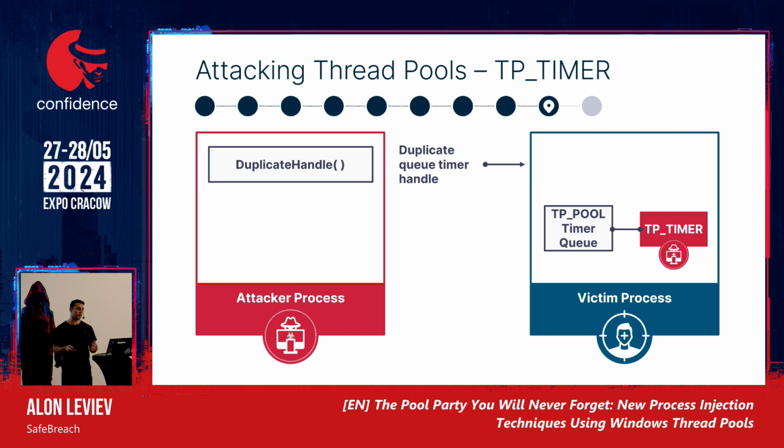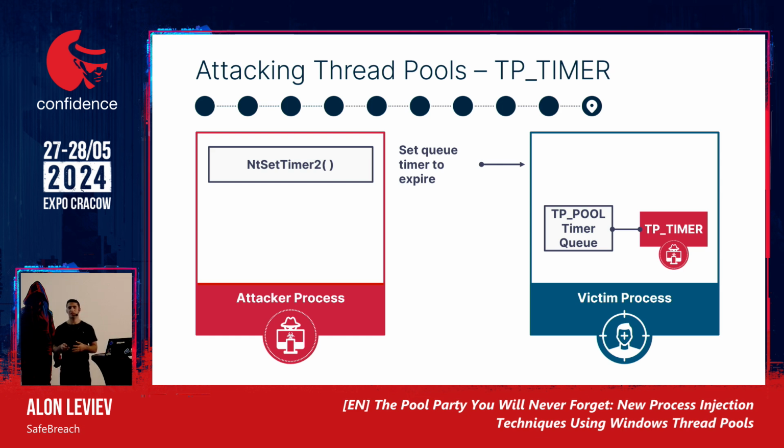So we start off by duplicating the timer handle that the thread pool uses, so we can now set it to expire. And then we set the timer to expire by using the NtSetTimer system call. You can set the timer to expire in 1 second, or in 1 minute, or in 10 hours. It doesn't really matter, because eventually, when the timer is expired, the malicious code activates.